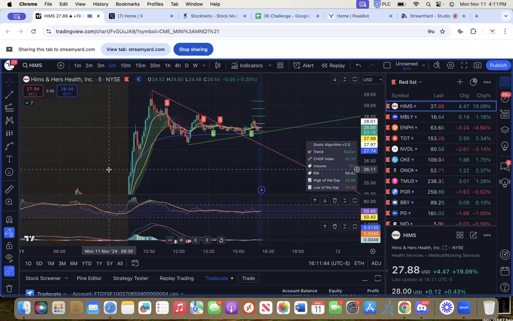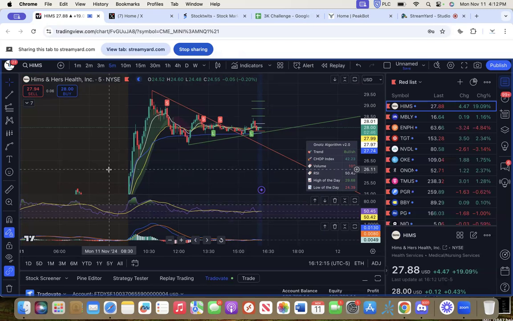I believe Hims is going to hold above 25. I believe it's going to hold above 26 for the rest of the week. And I think this is going to be a beautiful trade. We're already up a lot. I'm looking to close this out tomorrow and take profits. So this is a great example of when I'm looking to enter. On put spreads, you're looking to enter on a dip with confirmation of it holding and or a support level. So if you see it bounce, I think that's a good area to add. That's what I usually focus on.